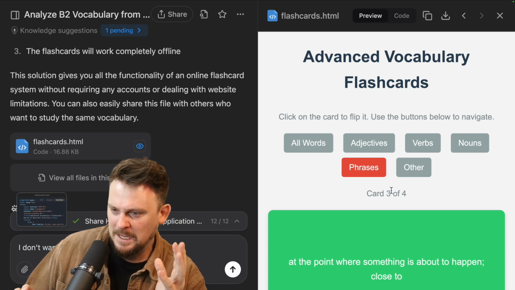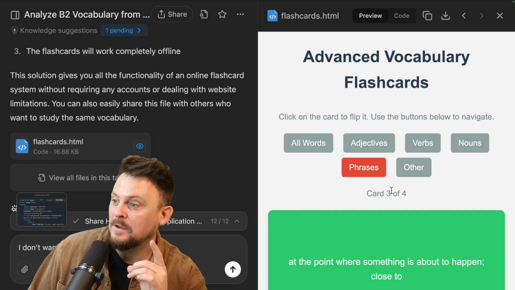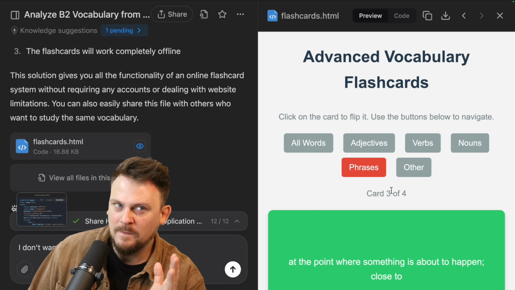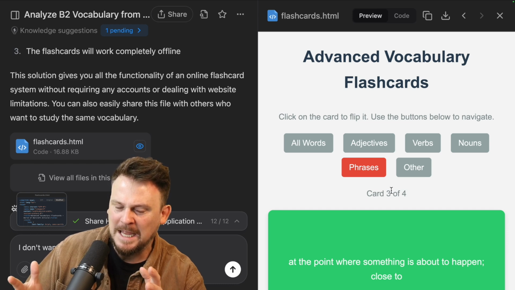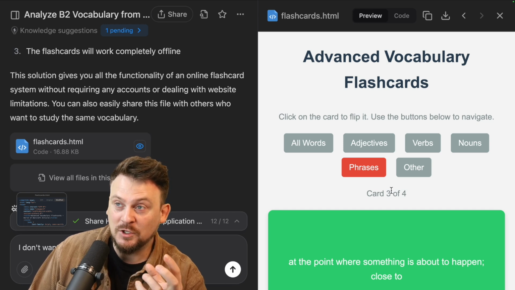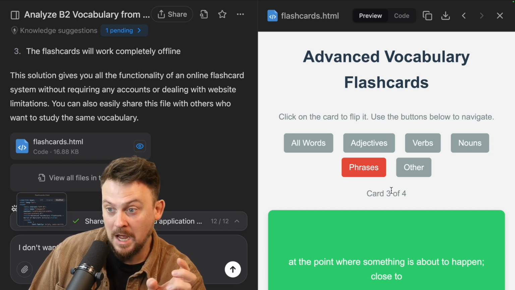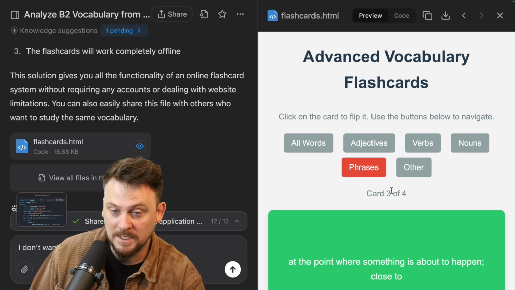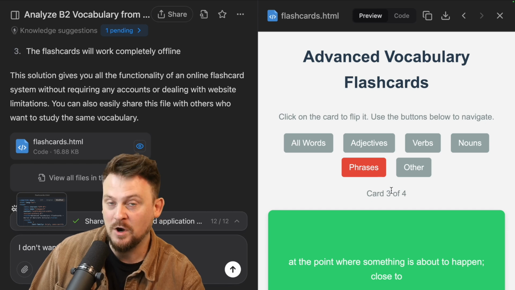So, I have to say, I'm having a moment where I'm realizing where this is going. I mean, I knew kind of, but this is the first time I've ever experienced it. I had a goal. My goal was to extract a specific level of vocabulary words from an article. I wanted the original context. I wanted to add those words to a vocabulary list on Quizlet. But actually, that wasn't my deeper goal. My deeper goal was to be able to practice the words with flashcards. That was my real goal.